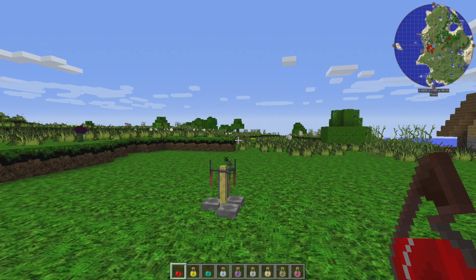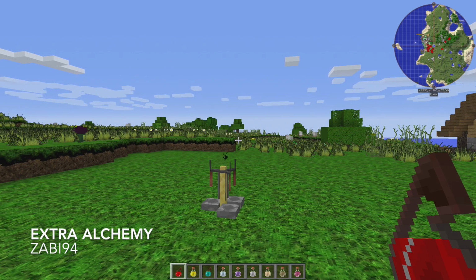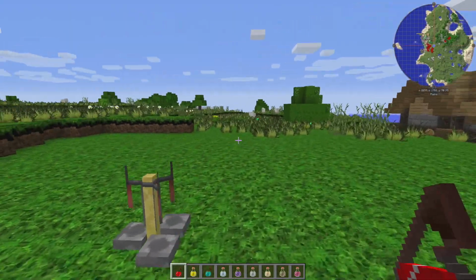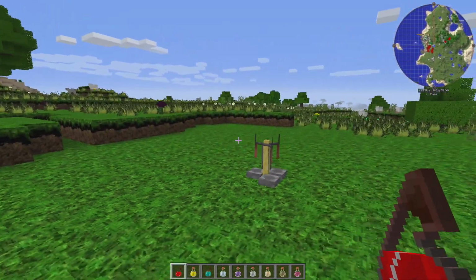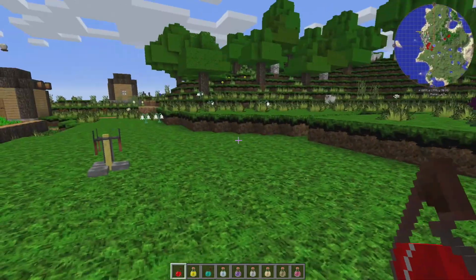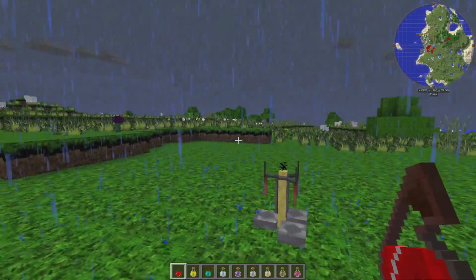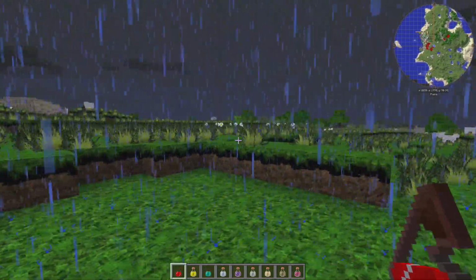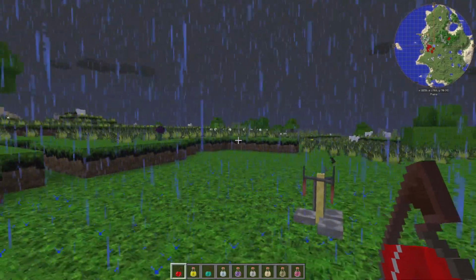The next mod I wanted to go ahead and show you guys is called Extra Alchemy by Zabi94. This is awesome. I've always wanted to get a mod that added more to the brewing of potions in Minecraft. As soon as I started being able to brew potions in Minecraft, I wanted to get all of them, and then once I got all of them, I was kind of saddened and I wanted a little bit more. This adds a ton of new potions to the game, and even adds a couple potion effects to other mods that you may have downloaded.